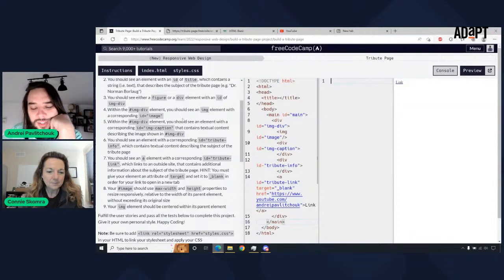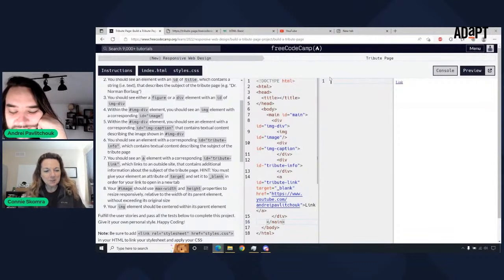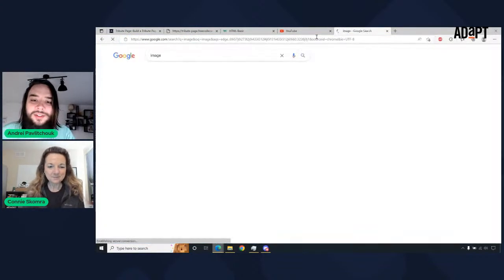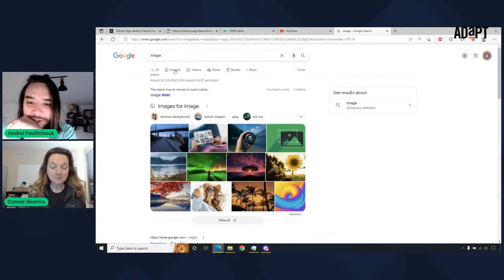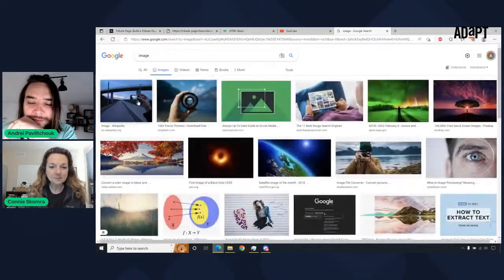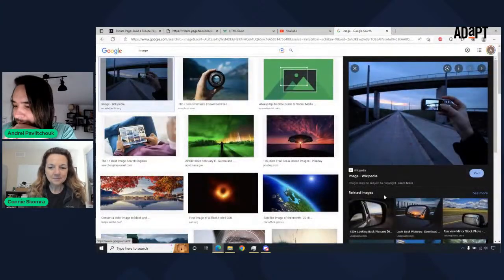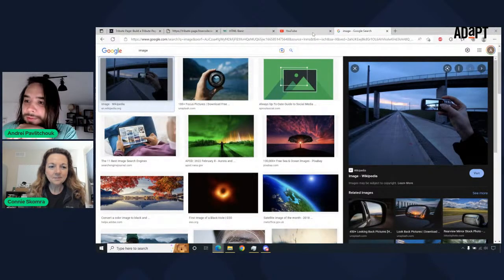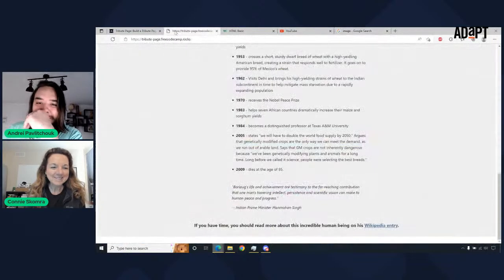It doesn't actually say to link the image, but I think it expects you to. If you wanted to put an image in there, you'd put a source attribute. Just a random image, the first one on the search that I can find. If I can grab this link, I don't know if this will work or whatever. It is what it is.